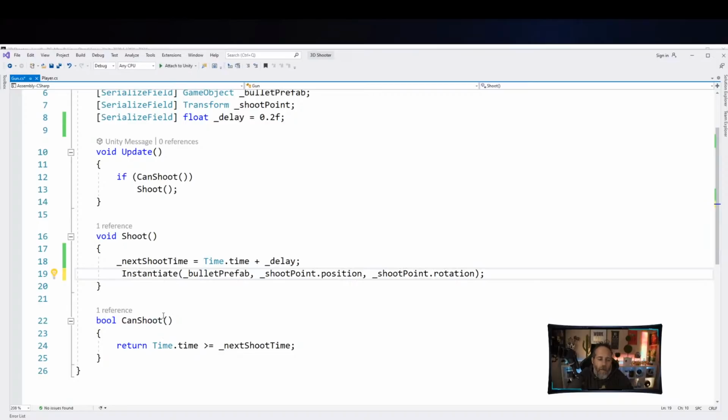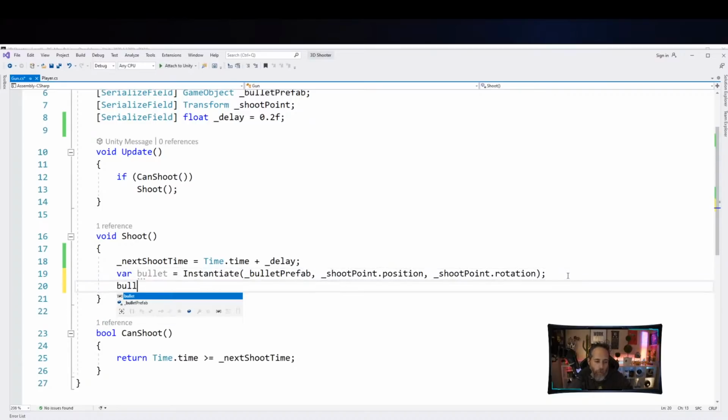So I'm gonna say var bullet equals Instantiate our bullet prefab, and then we'll say bullet.GetComponent Rigidbody. There's chat in there already about making a script. I think I may end up making a script, but I'm just gonna start coding and then go from there. I feel like sometimes I get stuck just thinking and thinking too long and not writing code, and I'm trying to figure out what I want to do, and I go back and forth.